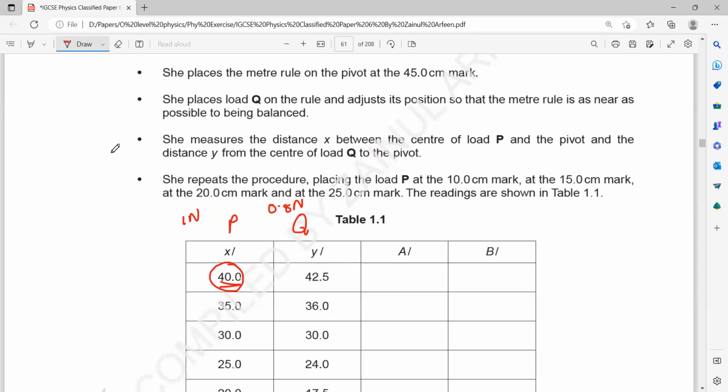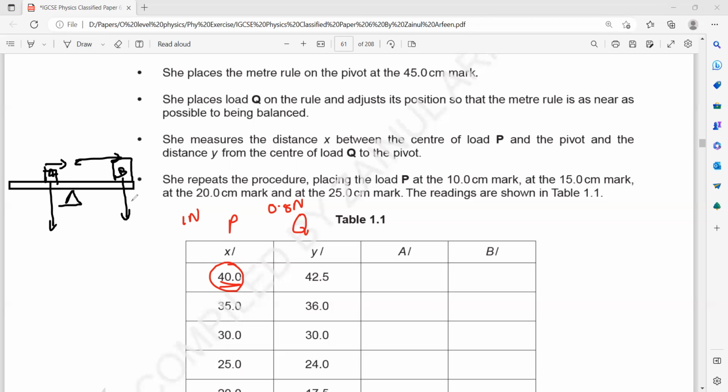Because when we are doing the balancing experiment, even without calculation, we can estimate which load is heavy and which is lighter. For example, here is a pivot and we have two loads, A and B. Because A is heavy, it is placed closer to the pivot, and B is lighter, so it is placed away from the pivot to create the same turning effect or moment. So to overcome this difficulty, when we have two loads and want to balance a meter rule, we estimate the position. If P is heavy and I place it at the 40 centimeter mark, Q is lighter, so it should definitely be more than 40. It cannot be at 40 or within 40.